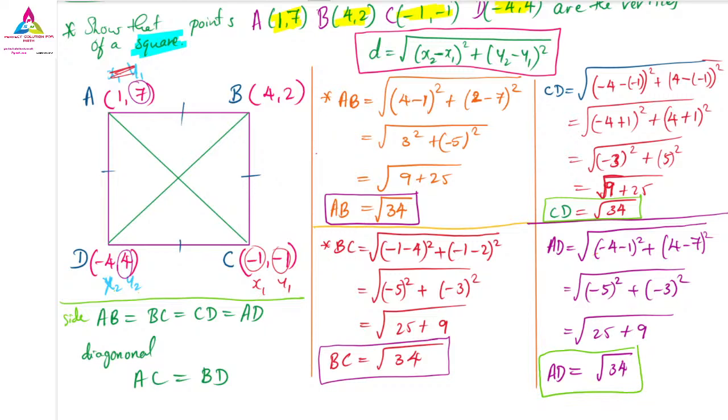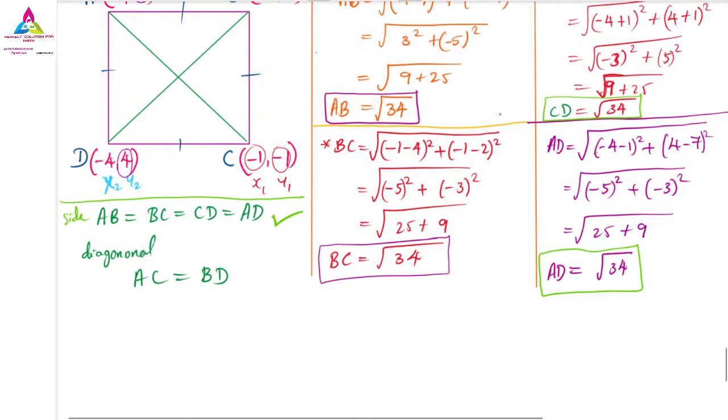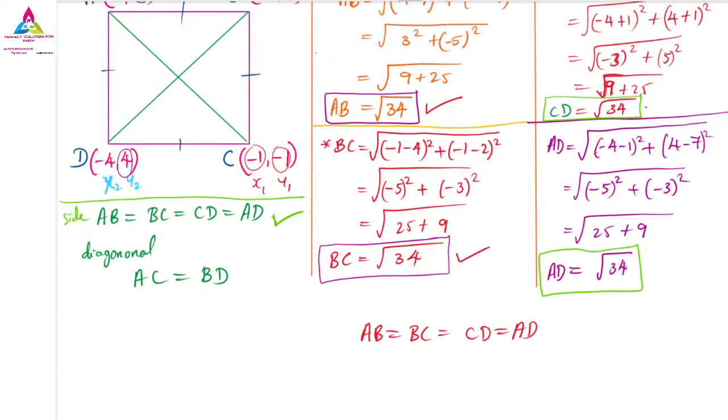Now you can see here, you just have to check whether the sides are equal or not. All the sides AB, BC, CD and AD are equal. The first condition holds good, meaning it may be a rhombus or it may be a square. Because AB, BC, CD and DA are equal to one another, I can write down that AB is equal to BC, equal to CD, equal to AD. Because you can compare here root 34, root 34, root 34 and root 34. The sides are equal. So we found the first one.